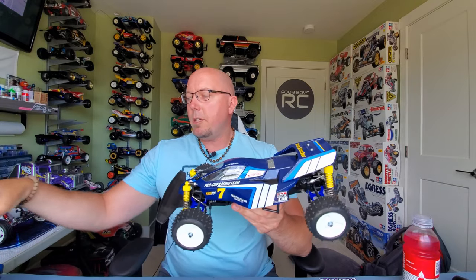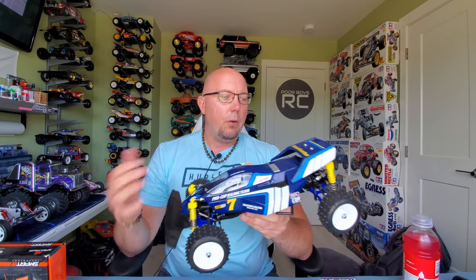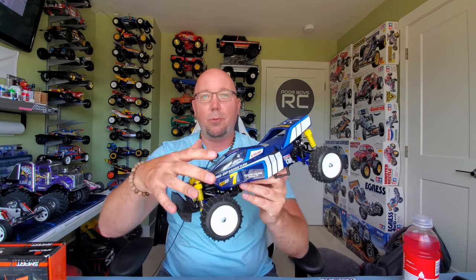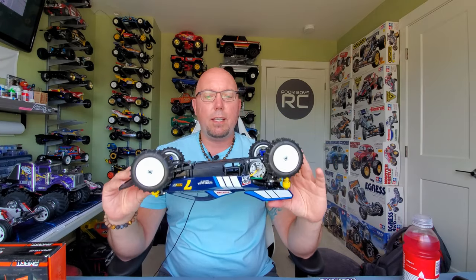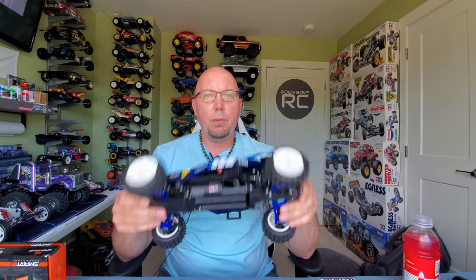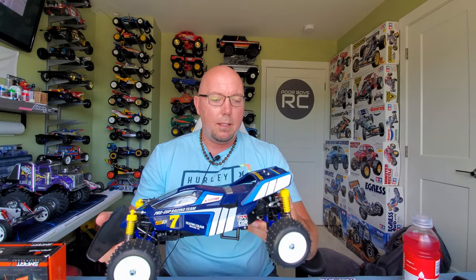Some of you had good points — this is kind of the most race-worthy chassis of them all. With the sway bars, four shocks, and all that jazz, it is super cool. I love the look of a monoshock in the front, love love the look of a monoshock, but this is definitely the kit that is probably the most race-worthy. So let's put this setup in here.